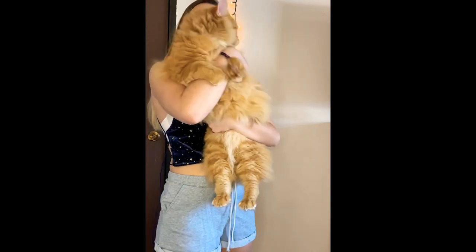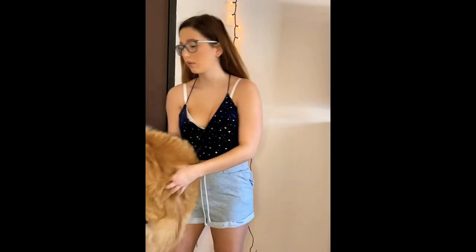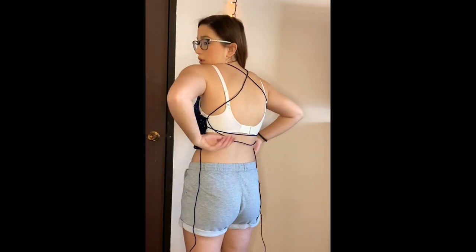This is my BFF kitty — he's here. He's huge, and he's the best. Anyway, I really, really, really wanted this to fit. The ties in the back are super confusing, but it's just too small for me — it won't tie in the back. I'll probably give this away or something. But it's super cute. The material's good, it's really thick, it's velvet. So if this would fit, I'd give it a 10, but since it doesn't fit, I feel like I can't even rate it.